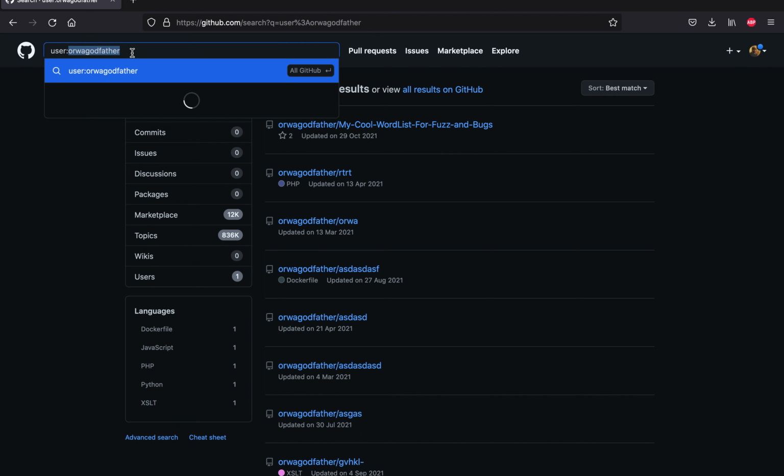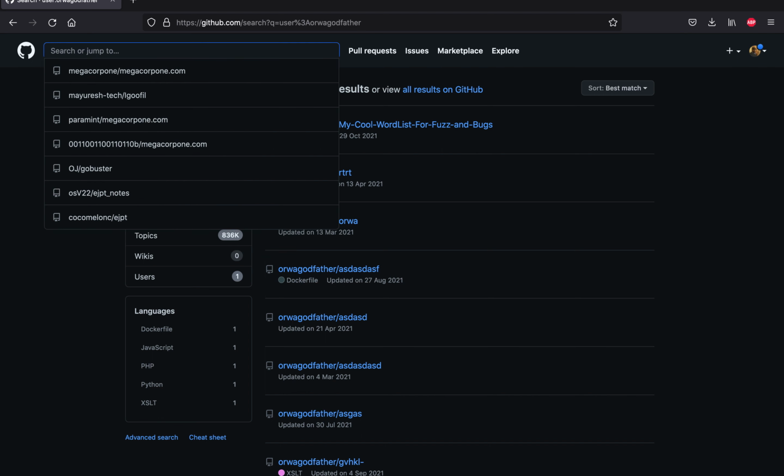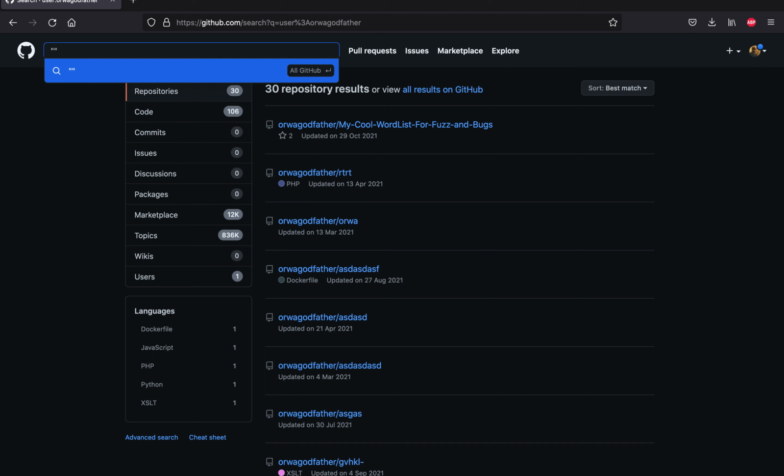Another example you can take is again of a domain name or a specific website. Most organizations use GitHub as a hosting space for hosting their own website or web application. I could search it with double inverted commas.